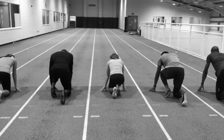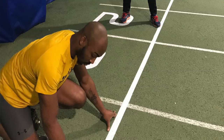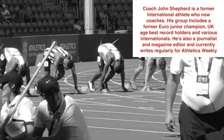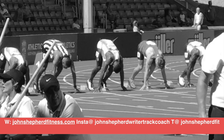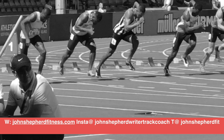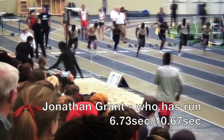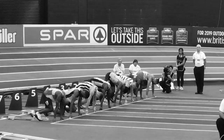Hello, I'm John Shepard and in this short video we're going to take a look at some of the key points of block clearance and acceleration. I am primarily a long and triple jump coach, however I do coach sprints and I've been asked quite a few times to make a video on starting and acceleration. Because one of my group members was running 60 meters recently, I began to study start mechanics in more detail, and consequently producing this video has actually helped me as well.